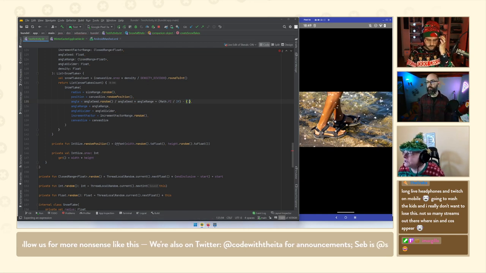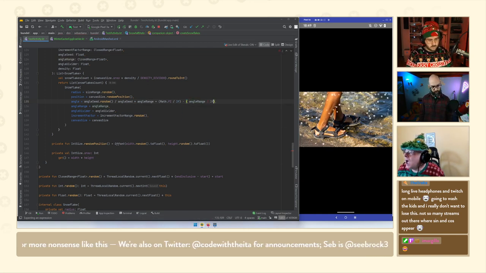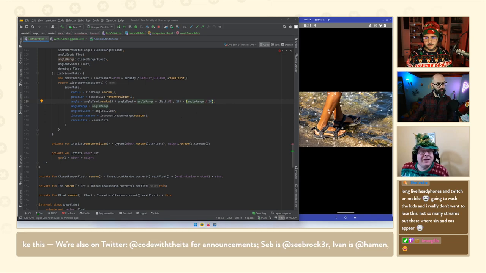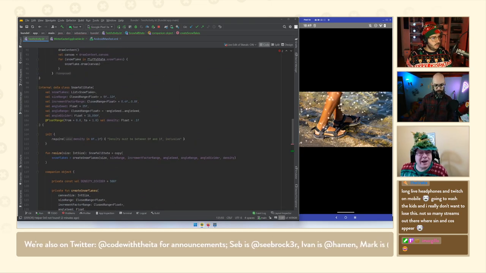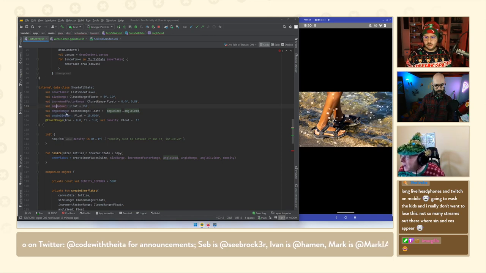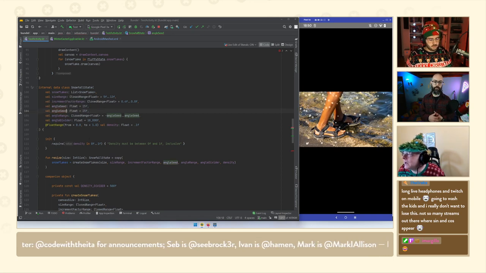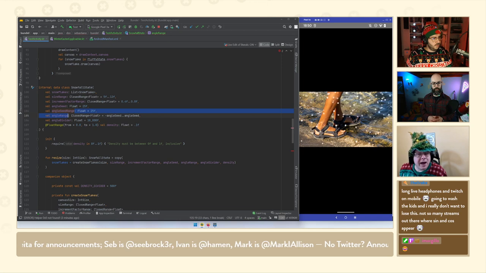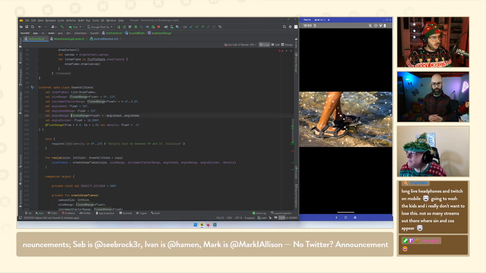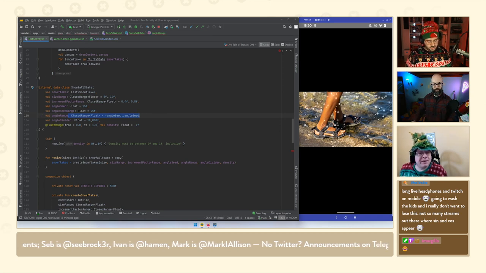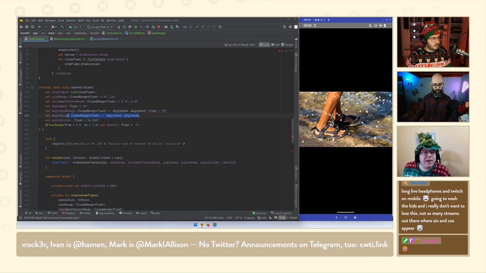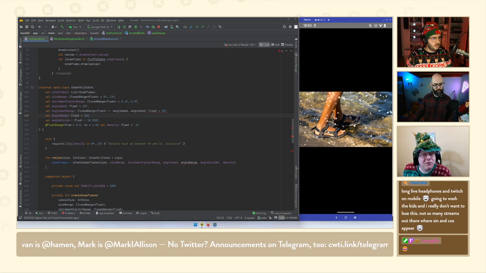angle range. Let's just check that angle range. No, angle range is something different to what you have. So I have angle seed range and angle range. I'm not using... So angle seed range is the actual range, right? So it's this thing here. You'll have to explain to me what these things mean, because I'm not sure at this point. Right. So angle seed range. Maybe rather than angle range, we can call that angle variance. This one? Yeah.